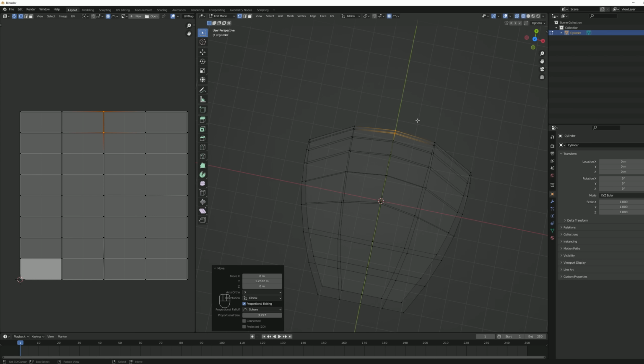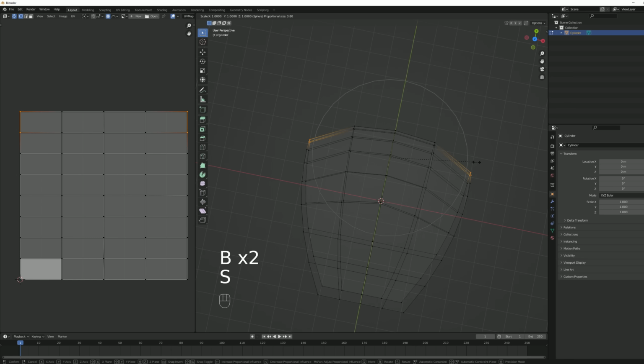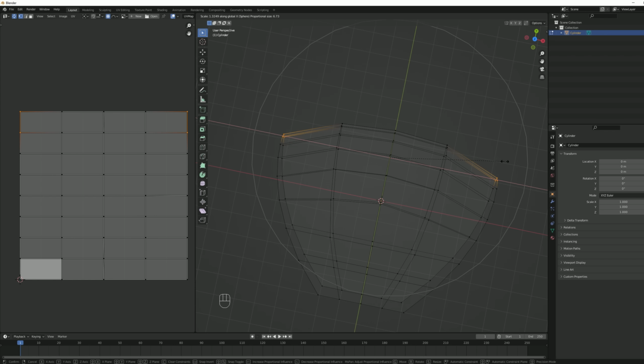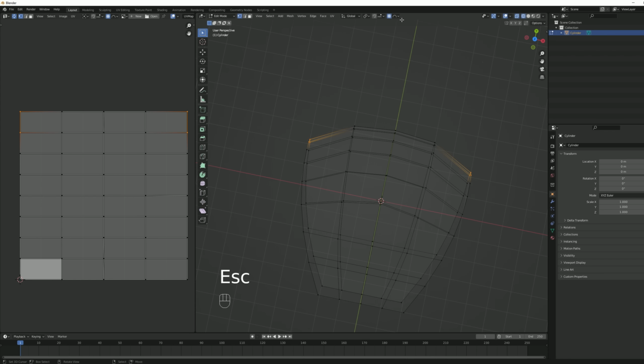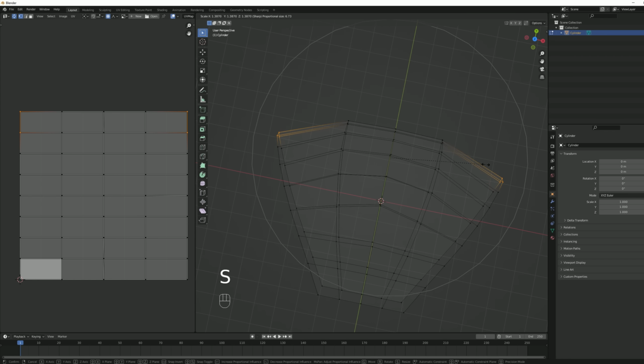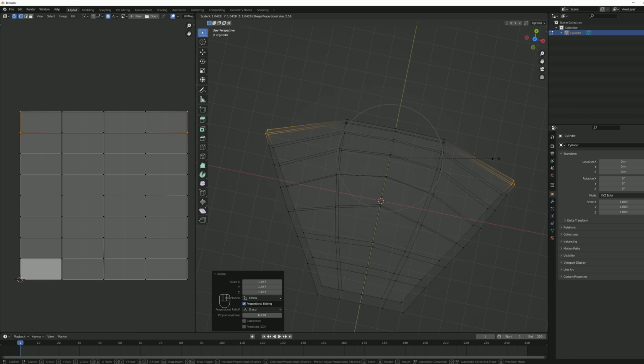I'm gonna select the 3 vertices on the left and the 3 vertices on the right in the front and scale them only in the X so it becomes wider in the front, as you can see. Control the influence by scrolling up or down. I'm actually going to use a sharp graph up here. Alright, looking good. Maybe increase a little bit, and that's pretty much it. Obviously you can play a little bit more, but we have reached a nice point with our mesh, so we are going to move on.